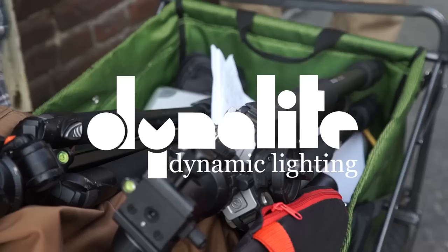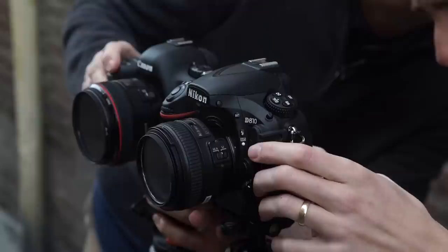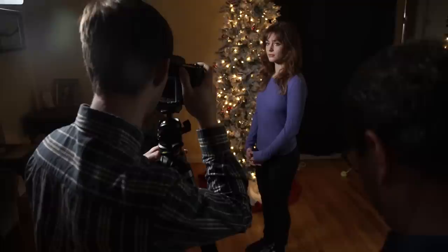Okay, so we're gonna take a look at picture quality, the best picture quality on each of these cameras. We're gonna look at autofocus features, how they stack up against each other. We're gonna look at dynamic range, take it out in the sun, just see how it looks in the sunlight. And then we're gonna look at a low light kind of situation. What is the ISO and at what point do the blacks start to break up on each of these cameras? How do they compare to each other?